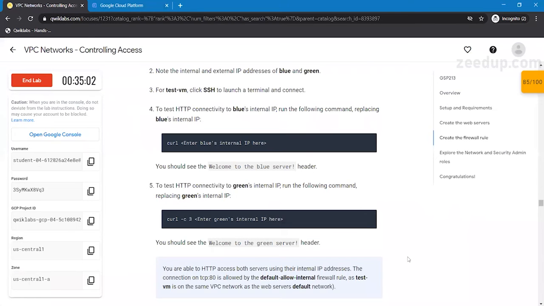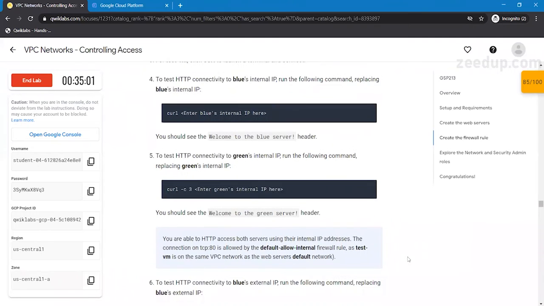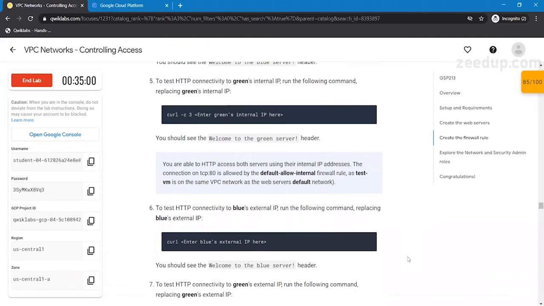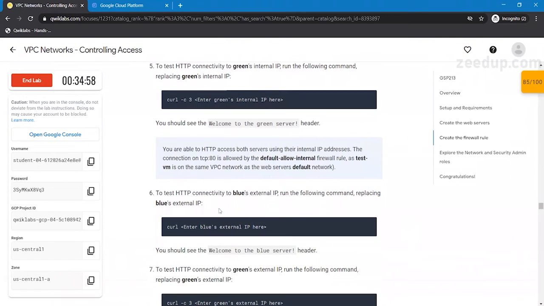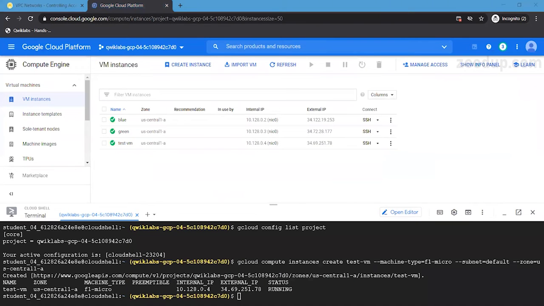And now to test this HTTP connectivity to the blue external IP, give this command and use the external IP address of the blue server.